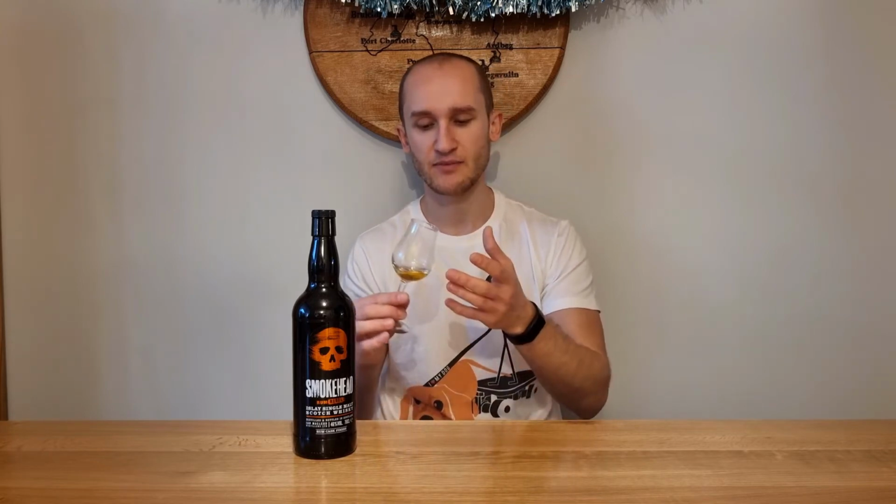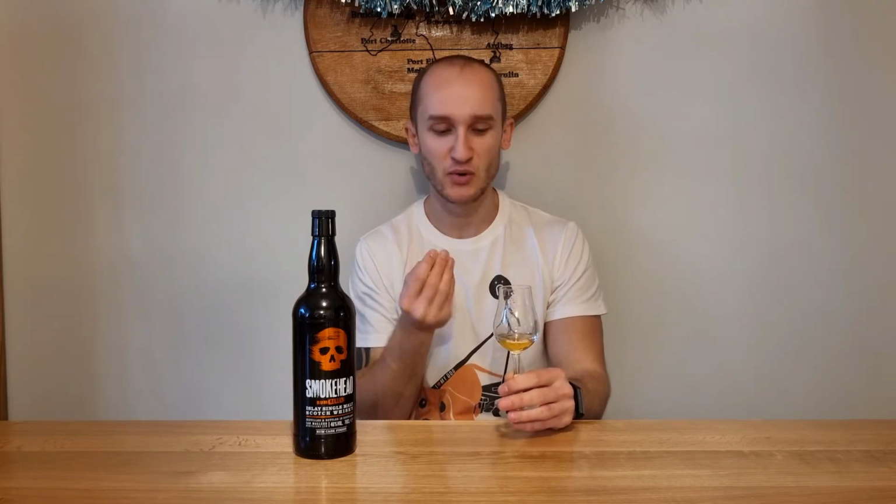I don't know if this is the rum cask selection, or it's probably a bad cask, or it's not had a lot of time to soak up the rum, or possibly not been finished for long. It might be a 3-month finish, a 6, but I don't know how long the finish is. It doesn't state it, but it's very thin, watery. It's not oily like a normal peated Islay dram that you get. You get a nice brininess with some of the whiskies, and it gives you a nice coat and mouthfeel. This just seems to dissipate quite quick.